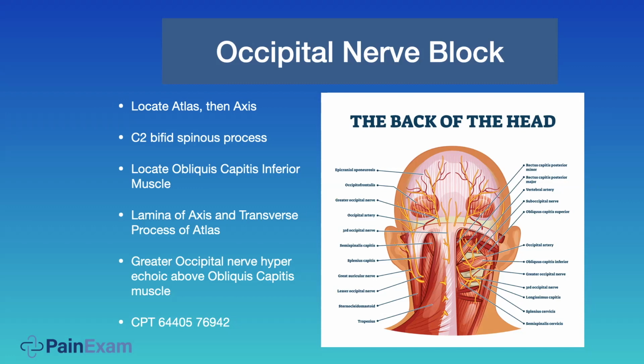When you're doing the occipital nerve block, the blind approach was to palpate the occipital notch, feel the artery, and give a field block of 4 mLs or so of local. Now with the ultrasound, we can use lower volumes. The anatomy that you need to know is the atlas, the axis.